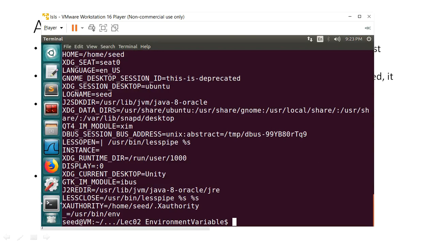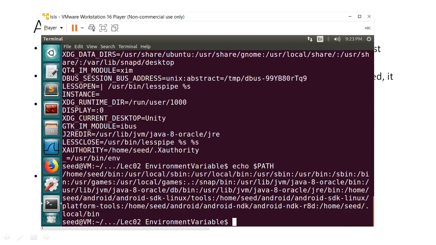I can echo the PATH variable here. You see that it points to, for example, /usr/local/sbin here. So it knows that this is where the cal command can be found. By looking through all these paths, it finds where the cal command is. Okay, the cal program is located here. So the PATH helps the system call to find out where the binary can be found.